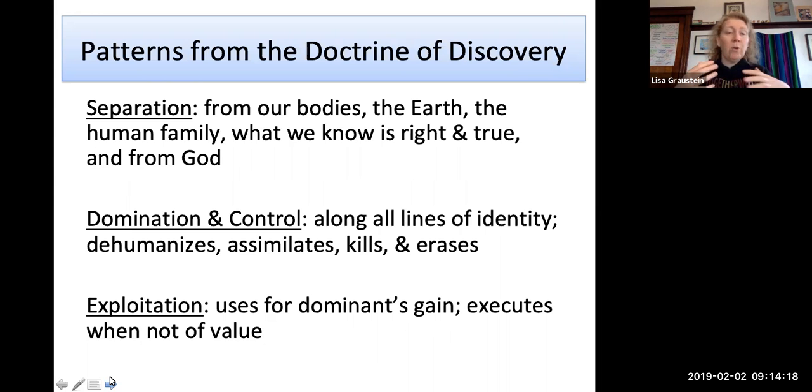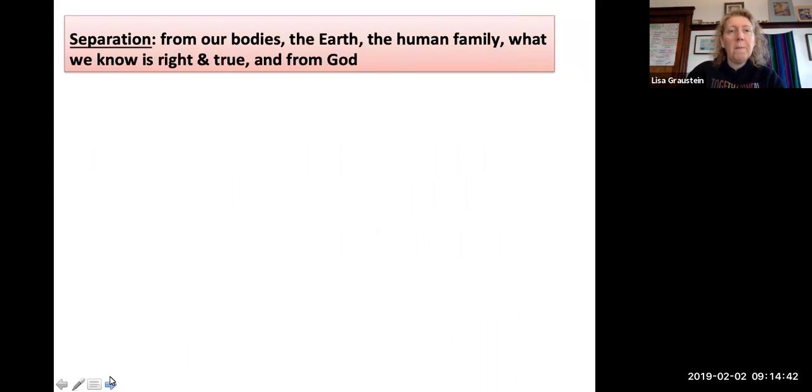And we see this again over and over in many different systems of trafficked and enforced and enslaved labor, in the way the class system functions, a lot of times around gender and how that shows up in legalized relationships. And so it's a huge piece of how the doctrine of discovery has functioned and continues to function. So I want to break these down each a little bit more.